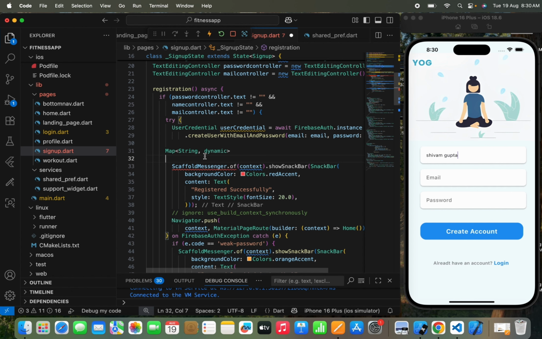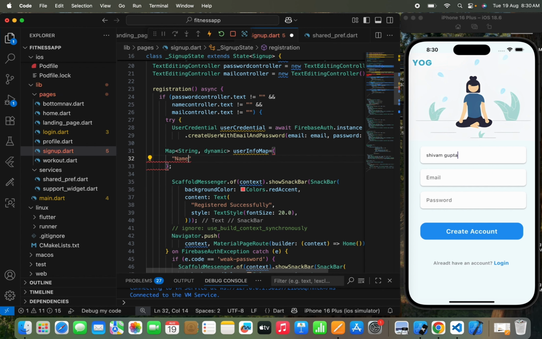Something indicated in double inverted commas, you know, is going to act as a string, but dynamic is something where we can pass anything, like a string, a number, a boolean, a character, an integer. We can pass anything, so that's why it's dynamic. In the map, as I've told you, the map is a combination of key and value pairs. Now I just need to pass a map name, which is userInfoMap, something like this. And once we do this, I just need to pass a name.